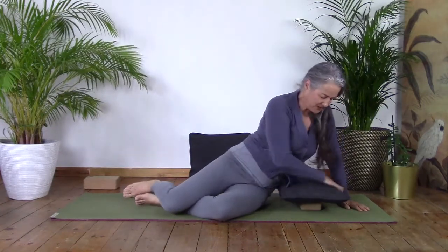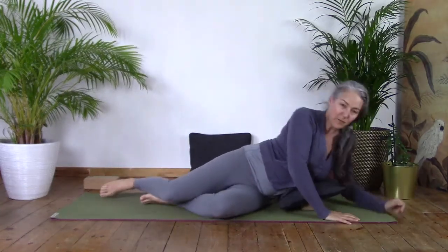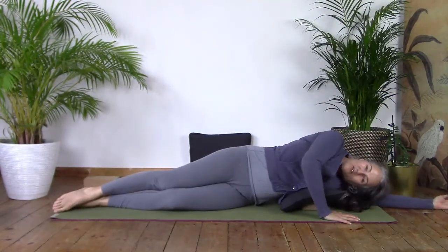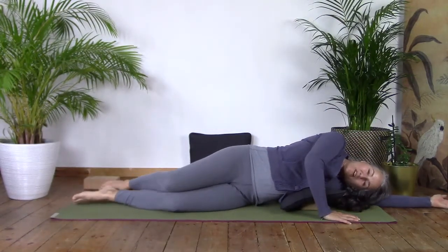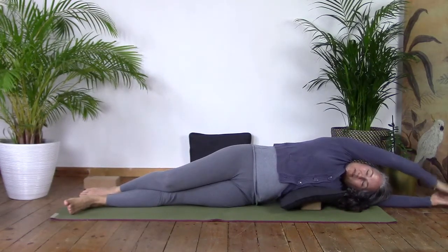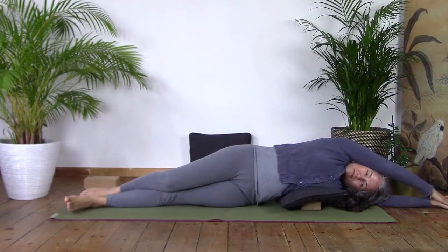Bring your rib cage over your props. And extend your arm away and rest your head on your arm. Maybe bend the top knee for balance and bring the other arm over your head. And just melt here into the pose.